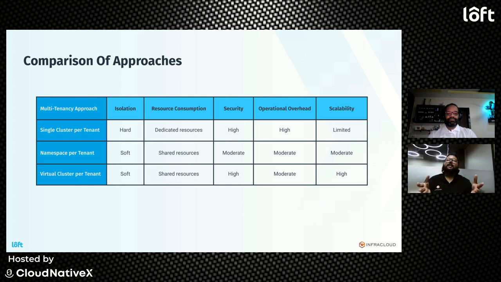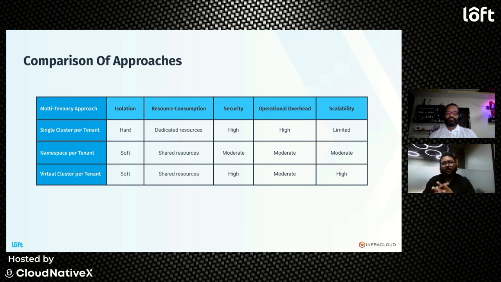So these were the three larger multi-tenancy techniques which we can use in Kubernetes, right from a very hard isolation multi-tenancy approach where we spoke about single cluster per tenant, and we can eventually come to virtual cluster, which gives the tenant a feel that they are working on a dedicated cluster while still being a logical separation. And like I said earlier, the choice between hard and soft multi-tenancy actually depends on a lot of factors. It depends on the degree of isolation that is required, the amount of customization your tenant requires, the resource efficiency, and also the security considerations.